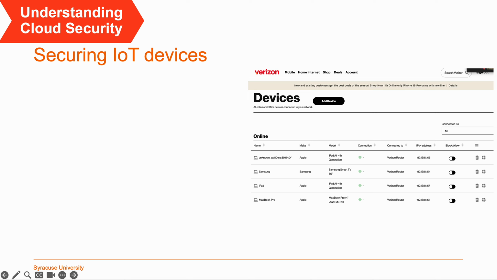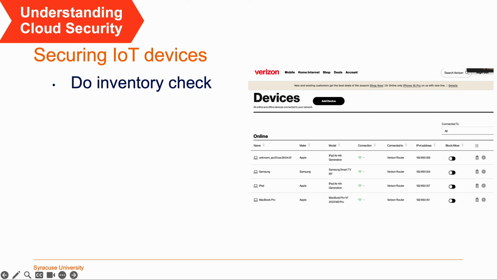So there are some ways to secure your IoT devices. For example, doing an inventory check. So regularly audit all connected devices to understand your network clearly. The image on the right shows some of the connected devices on my home Wi-Fi. I took a screenshot from my home Wi-Fi settings page, and sometimes I find devices that I don't know that I have to remove. So you can regularly check to make sure everything is right.